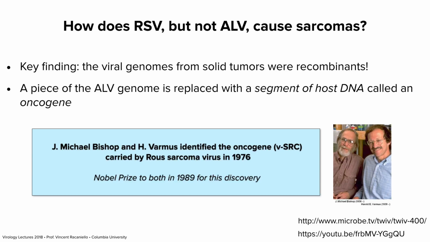So there's Bishop and Varmus. They were working at UCSF at the time. I've interviewed both of them. TWIV episode 400, Harold Varmus, who was here at Sloan Kettering, he came up to Columbia and we recorded an interview where he told the whole story of how he was an English major in college and realized he wasn't very good at it and decided to go to medical school. And how he got into this whole idea of looking for the gene that Rouse sarcoma virus picked up.